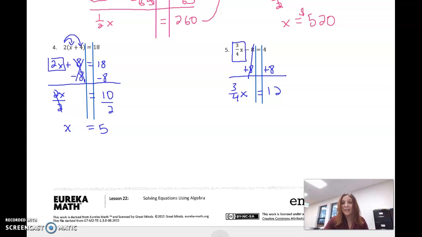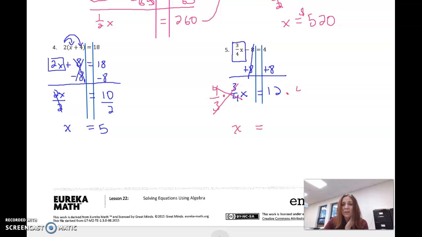Now, this right here is what I was talking about up here a little bit. We could divide each side by 3/4. Okay, don't write this down. We could divide each side by 3/4. But remember, and however you want to write it is fine. Remember though, what I want you to remember is dividing is the same thing as multiplying by the reciprocal. So notice these 3's cancel, these 4's cancel into a whole bunch of 1's, and we have 1x equals.